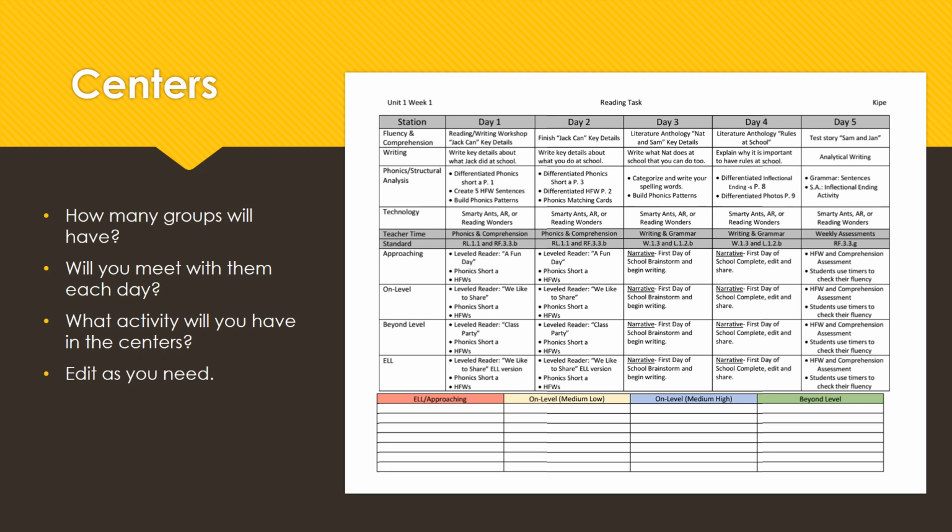So earlier I showed you how to access your center plans. This is a copy of the center plan here for Unit 1, Week 1. And just like all of my documents, you're able to edit it to make sure it matches the needs of your students. But as you're getting ready to plan, you need to think about how many groups you are going to have. Will you meet with them each day? What activities are you going to do in the centers? And make sure that you edit it as you go along. If something changes or you like something or you dislike something, so that when it comes time for next year, you kind of have that to go by.